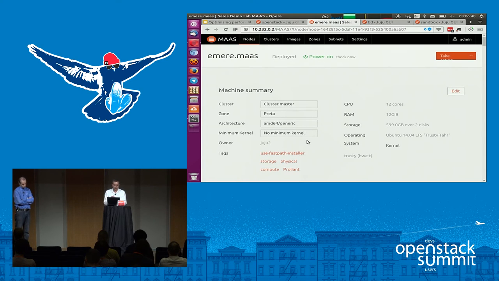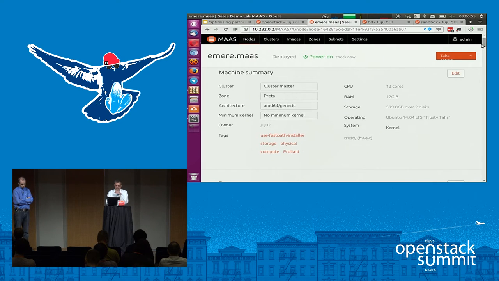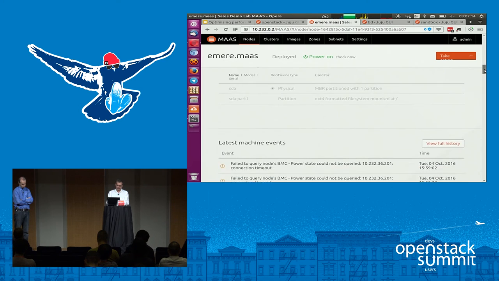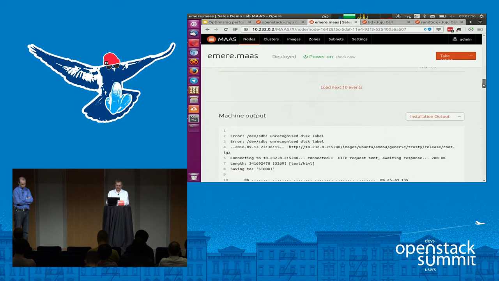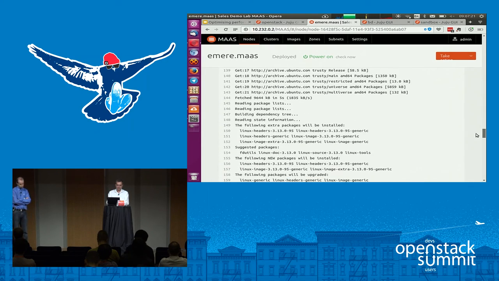Yes, we are. So you'll see that we have some machine information here about the cluster name. MaaS is able to break things into a region and a cluster, so we can provide redundancy and start to map our physical resources into our cloud resources very, very effectively. You see we get a lot of basic information, but if we then scroll down, we'll see network interfaces and different events that have been associated with that. And as I scroll down further and further, you'll see some of the commissioning information.